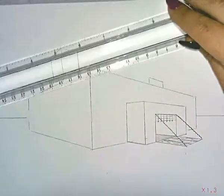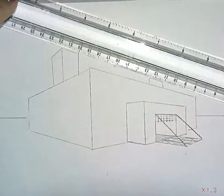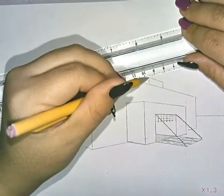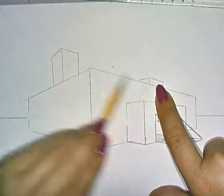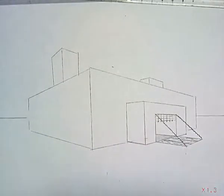Doing my box a little bit different just because I want them to be on the same level. What I mean by that is they are in the same height, because they are using the same receding line. Again, I know you can't see this, but I am using my vanishing points. Always know that I'm using the vanishing points.